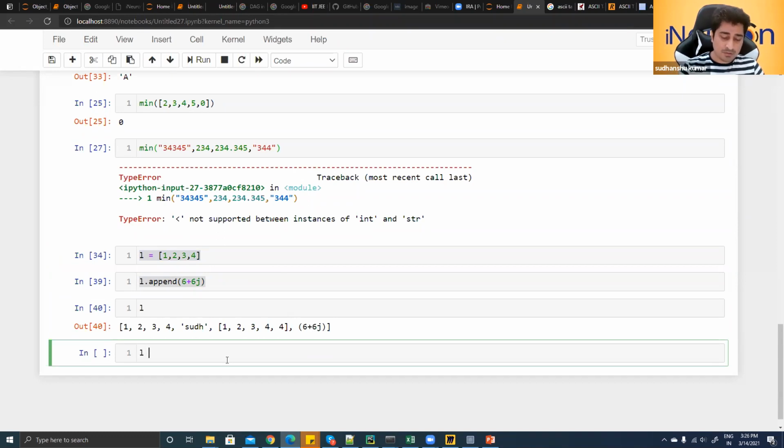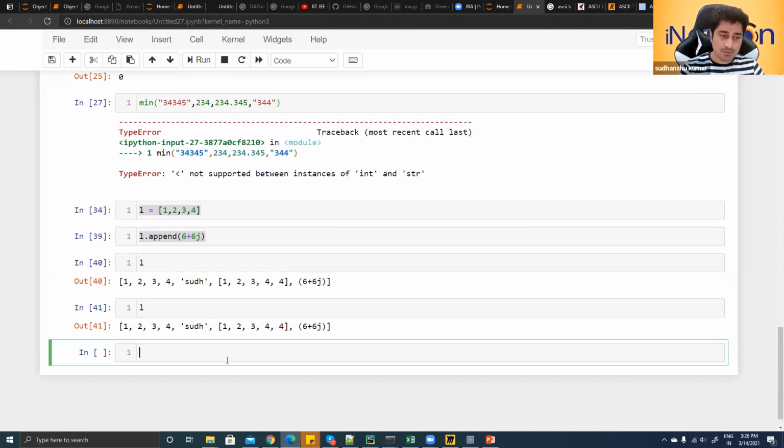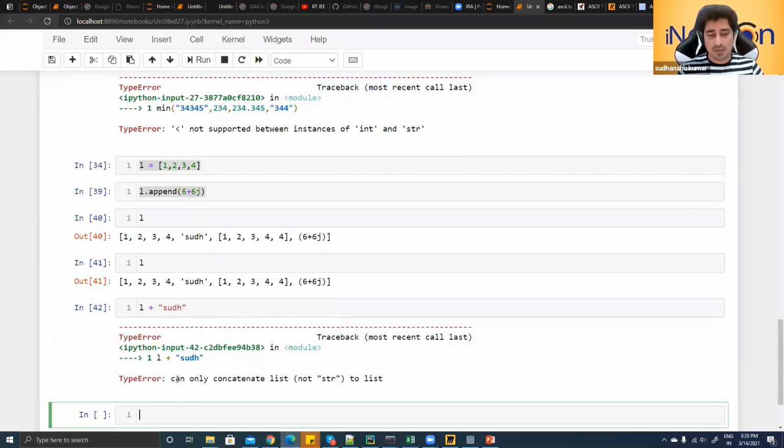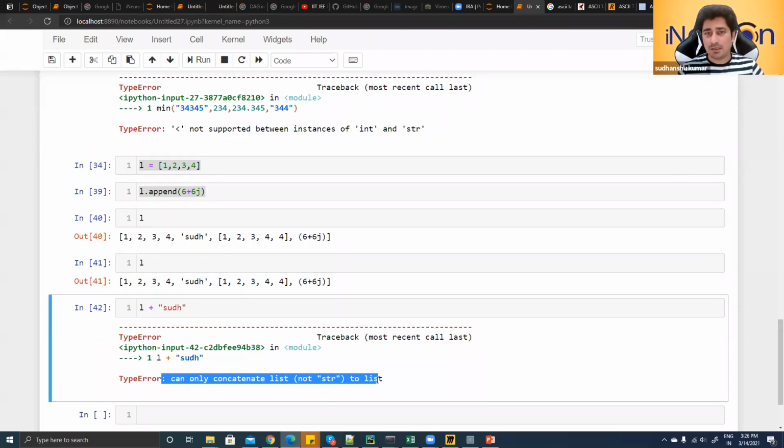Yesterday, if you remember, I was trying to show you one example. Let's suppose this is L, and now if I write L plus SUDH, for sure it will not be able to do the concatenation operation. It will not be able to append this SUDH with L, because there is a data type difference. L is a list, and SUDH is a string data type.